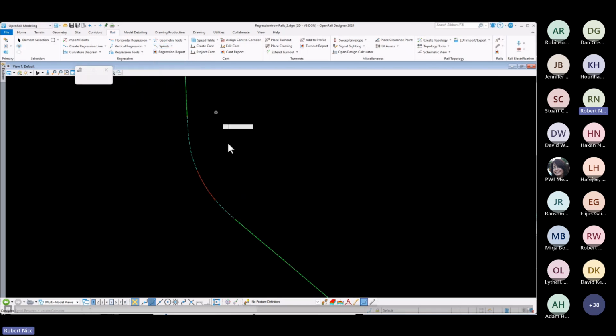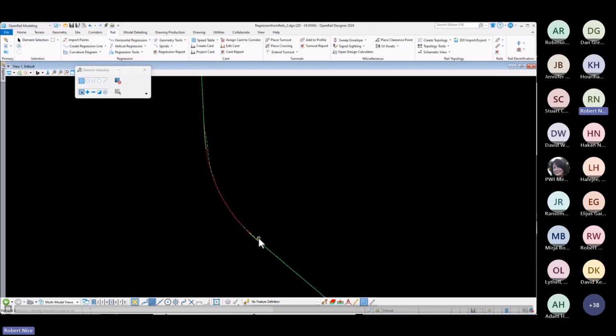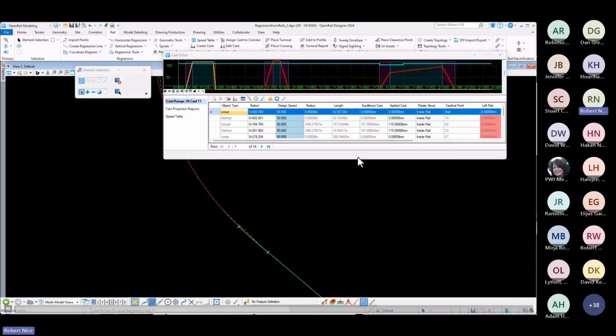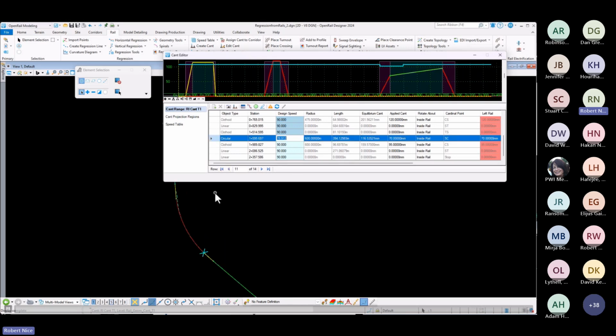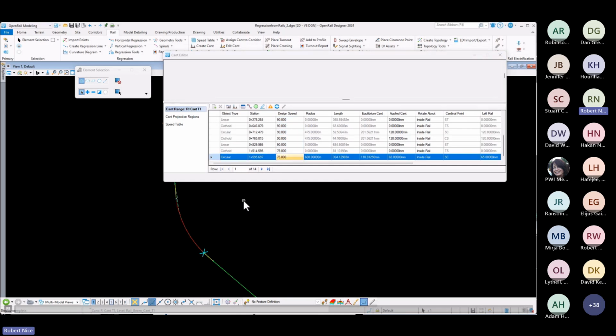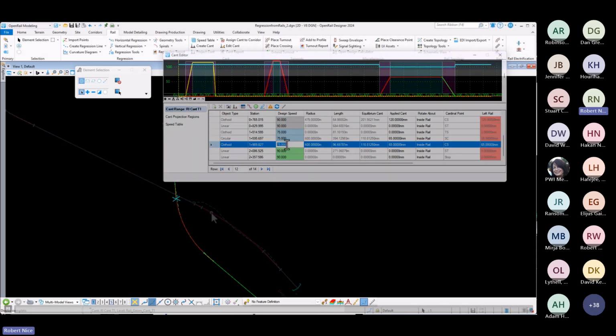If I then say, actually, let's fill in the gaps, we'll do a complex very simply. So what's happened to that point? Has it disappeared? Has it been held? No, it's going to be held because we now track it and we know what it is. The station changed because it had to modify the curve, spiral and straight, but the point itself is there. And I can come in here and edit that cant.